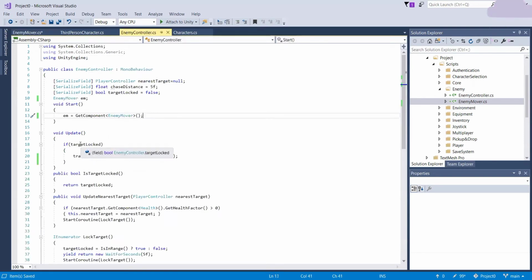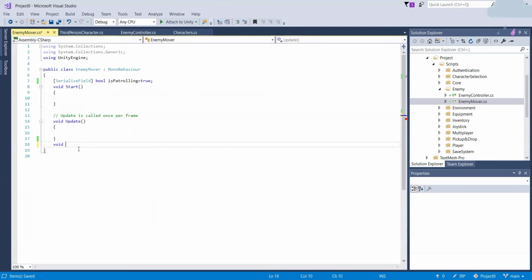Like if the enemy has locked onto a target, we don't want the enemy to be still patrolling. We want the enemy to do something else, like chase the target or attack the target. So here, if target is locked, then we are going to say em dot call the method we are creating now and reset is patrolling to false.